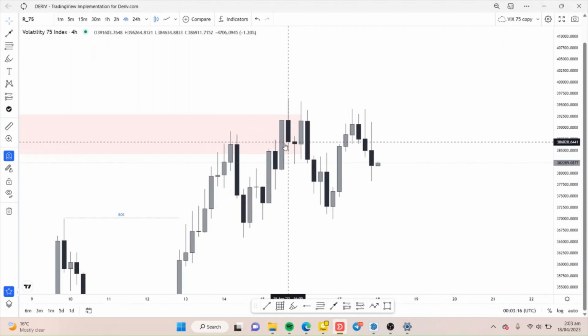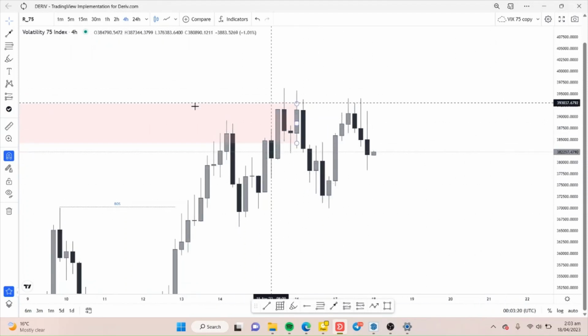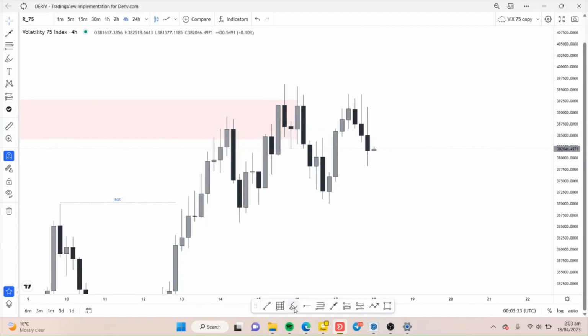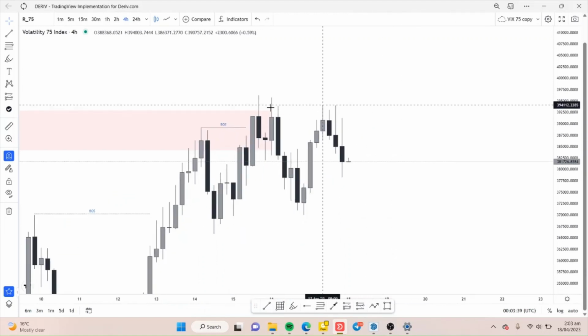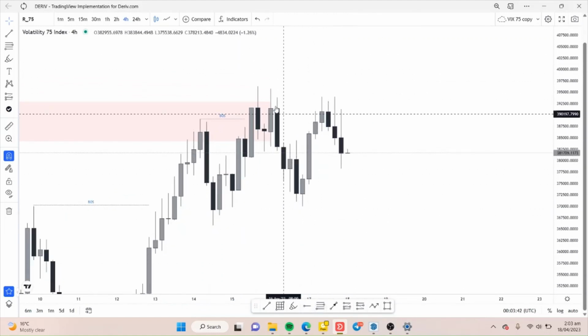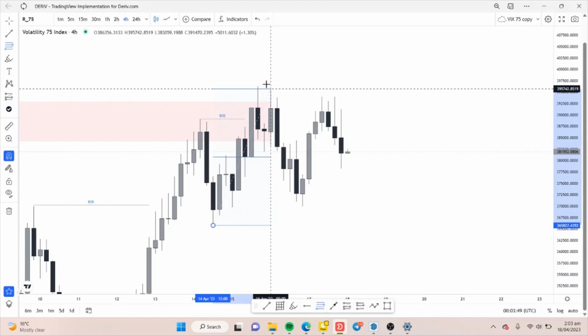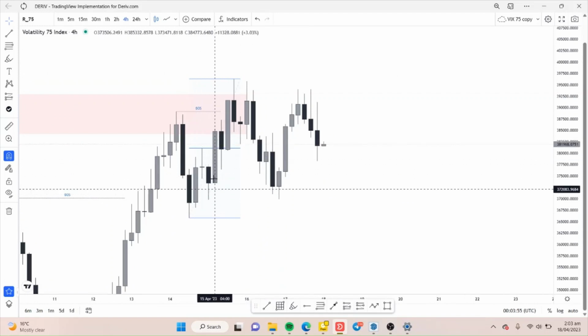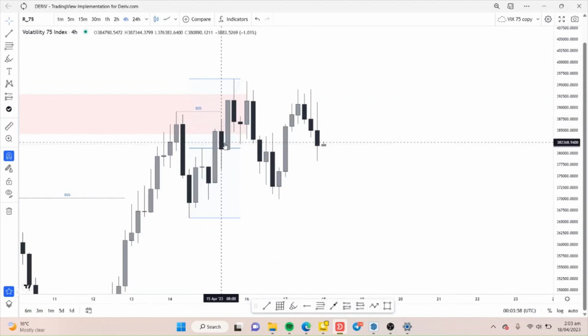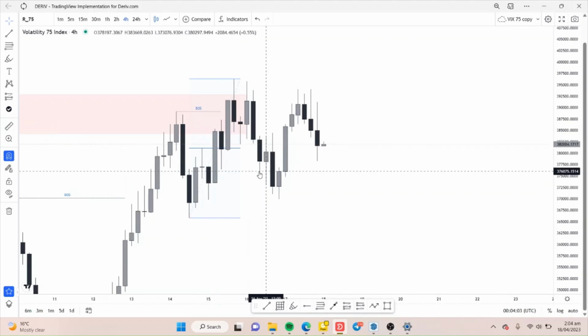So what had happened here was this: we have the same thing happening here, which is a clear break of structure to the upside. And then as I said, once you have a break of structure and you see the market has started to retrace, you pull out your fibs like a smart guy would do, and then you see that you have your discount and your premium, and then this was your clear pause. So there are people who were buying on this part here, obviously got stopped out.